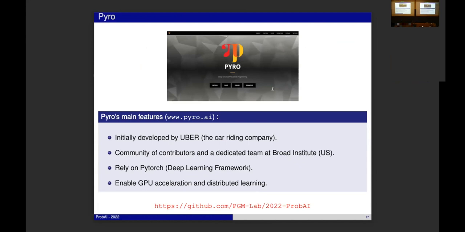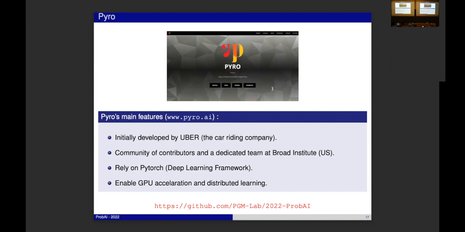The idea is not to give you an overview of this PPL. We are going to show you the main abstractions, the main ideas behind Pyro. So that's something that you learn, and then if you prefer to use another programming language, or if another PPL appears in a couple of years, it will probably be based on the same abstractions, and you will be able to learn this other PPL quickly.